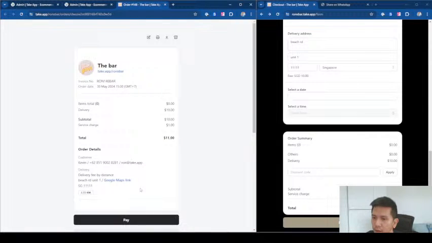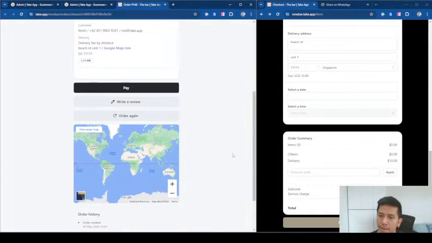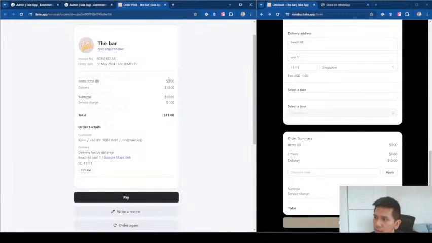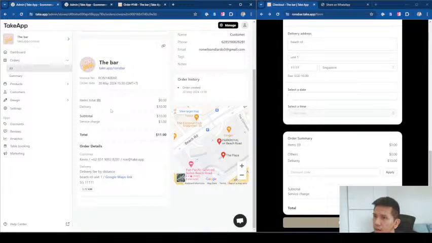But in any way, we create these delivery map links for your driver or your team to easily find where the buyer's location is. I think I cover most of the delivery setup.